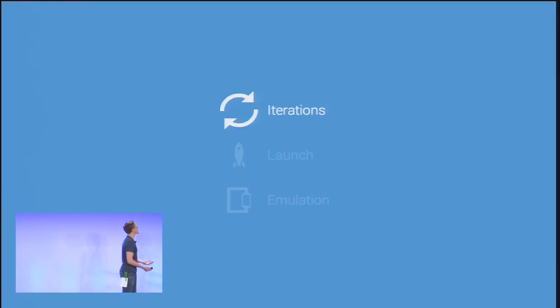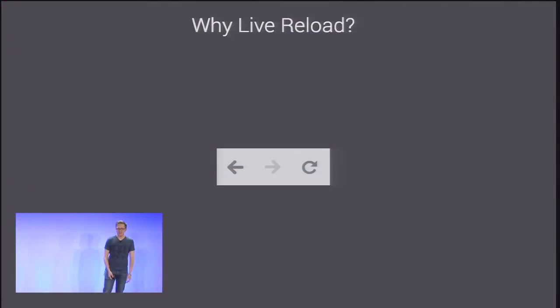So iterations. For me, one of the main reasons people like tools like Live Reload is the fact that you don't have to hit this icon. And it's kind of insane to say it, but there are still people who are constantly just hitting refresh. I watched one guy who had made a change in his text editor, went to Chrome, hit a plugin that would clear the cache, then hit the refresh button, and he was doing that for each change. And I was just like, what are you doing? Just open DevTools, it clears the cache, and then use Live Reload, and then you don't touch anything.